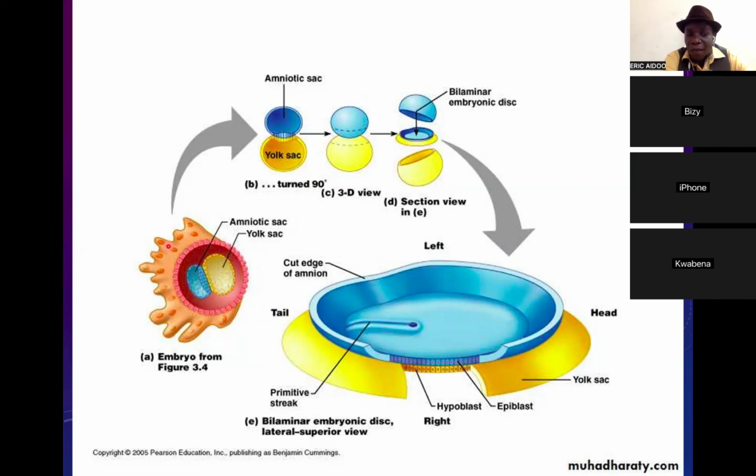So the fallopian tube has parts, starting from the lateral to the medial. You have the fimbriae, then the ampulla, then the isthmus, and then the intramural part. The intramural part is very close to the uterus. So you have to gauge and determine the hours and days left for the transport. People who are into this can actually calculate how many moves the zygote will make within a minute. So they can do all that and know exactly where to place it. That shouldn't be a problem at all.